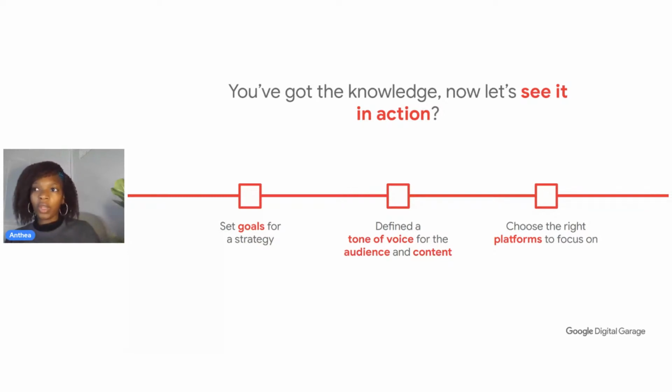What is your tone of voice for the audience, and what kind of content are you planning to share? Again, this is really important for you to know what that is, so that you can be consistent and people will be able to see and understand your brand wherever you go. So think about it. There are certain brands, when you see the colors, like when you see the Google colors, etc., you immediately know it's Google. It doesn't even have to spell Google.